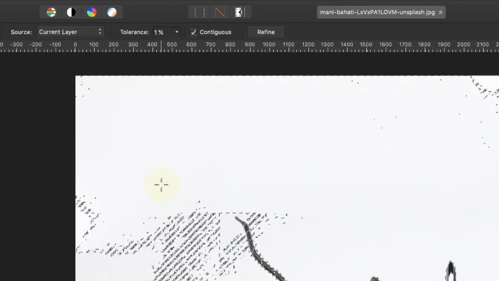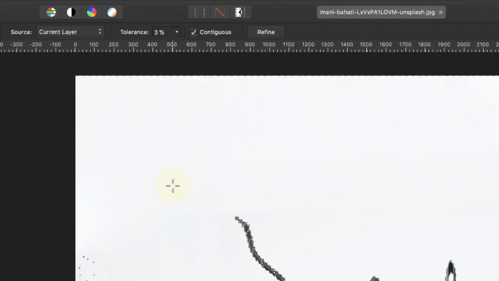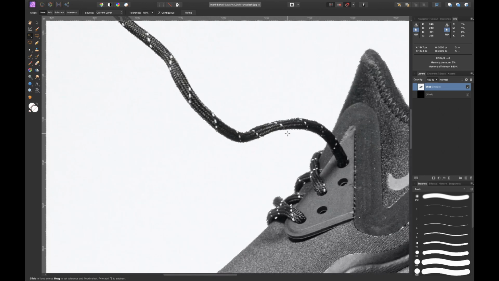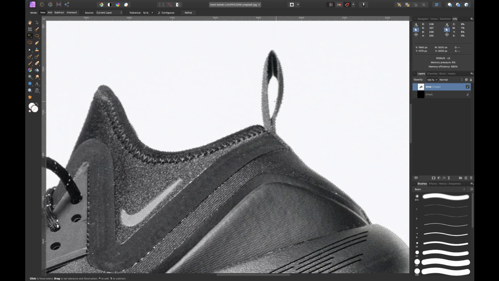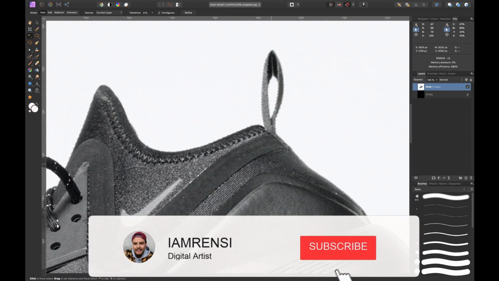And as you can see in the context toolbar, once we drag further away from our clicking point, you can see the tolerance increase, and you can also see that Affinity Photo increases our selection. So let's move this quite a lot to the right, and let's say I think 10% is about fine. So if I would zoom in, you can see that we have a nice selection of our shoe already. Over here I forgot a little part, so how to add this to our selection. On a Mac you can hold Ctrl and click and drag to any direction to add this to the selection.